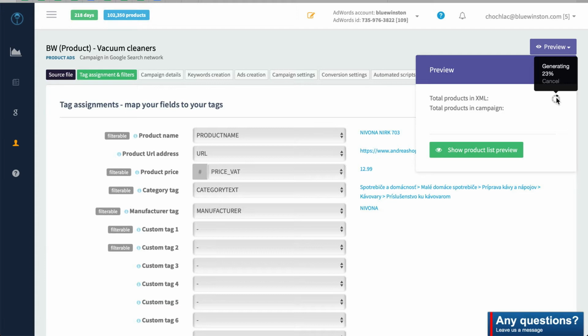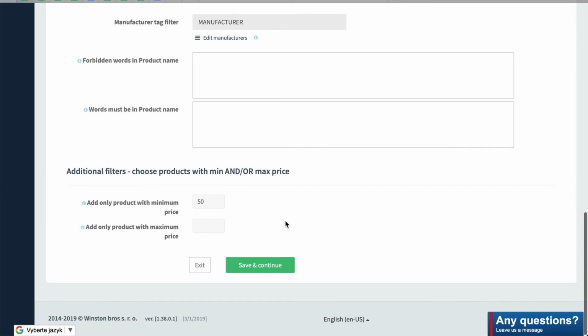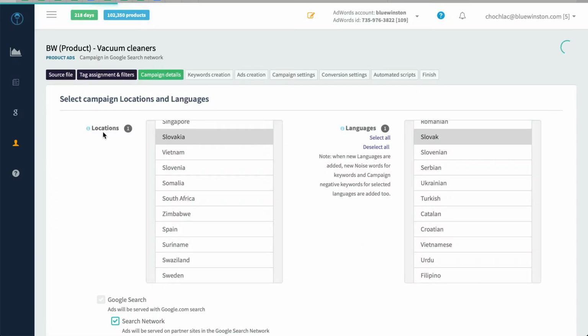It will take a while because we have plenty of products. As we can see now, in the XML there are almost 100,000 products, but in our campaign, which we are going to create now, we will have almost 50 of them. Okay, so this is it, and we can hit save and continue and go to the next step.